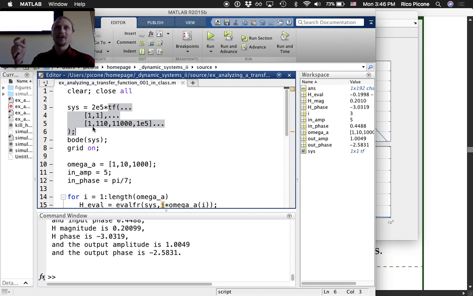That's our controller. We want to know how multiplying one transfer function by another affects how the system behaves. Having intuition from the Bode plots and knowing how to sketch them will help us do that.